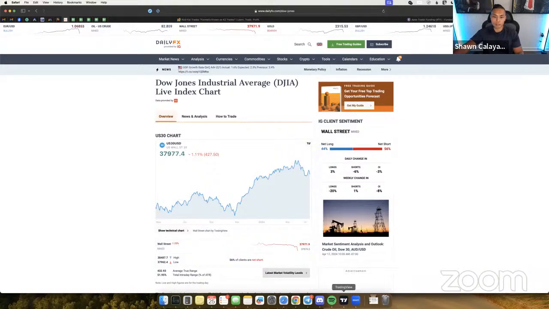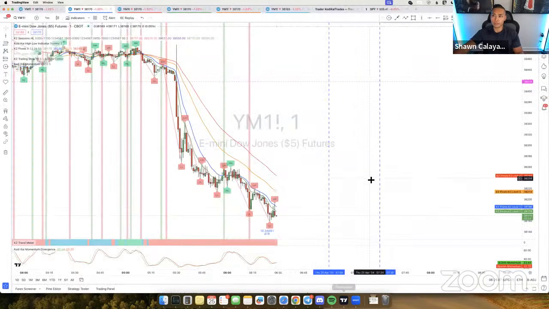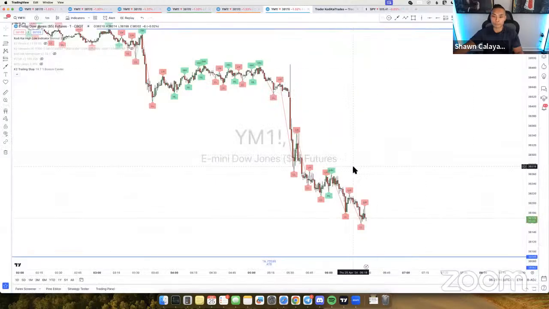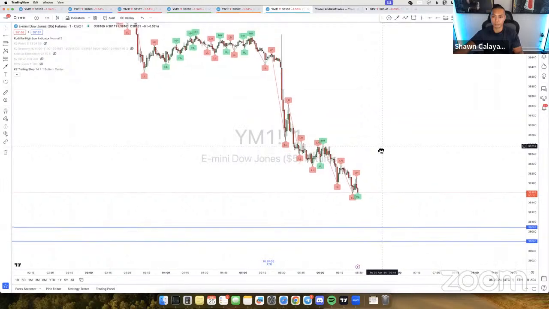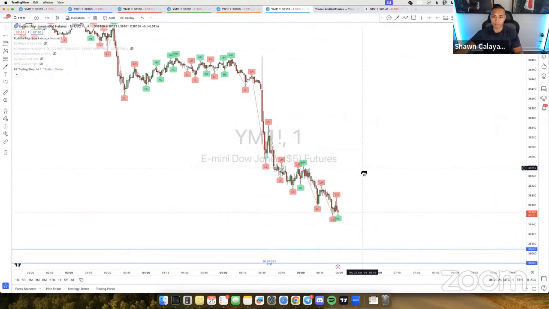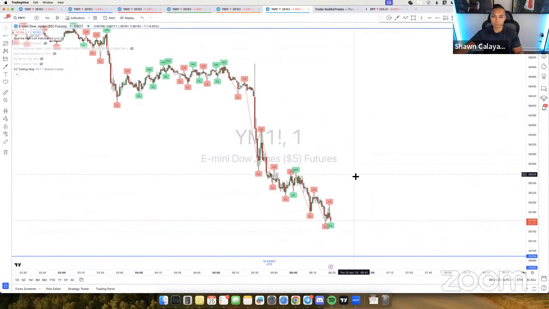Today is Thursday, April 25th. It is 6:29 right now. Market's going to open in a few seconds. I've marked up liquidity over here. The closest level of liquidity below is going to be at 38,089, and the closest level above is over here at 38,560, which is pretty far up. So these lower levels are probably going to get hit. But we'll see what happens here on open.